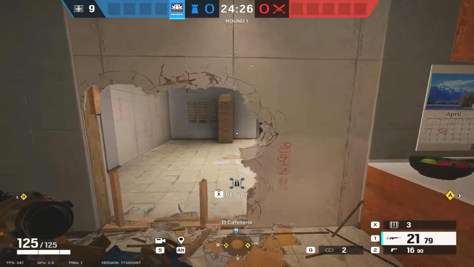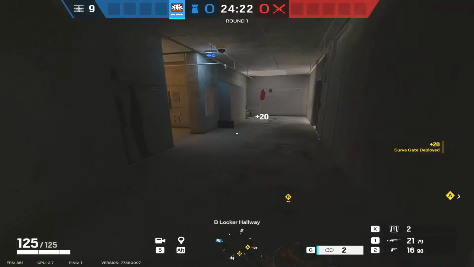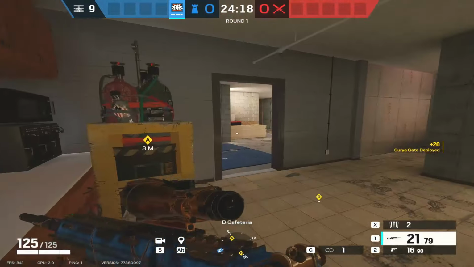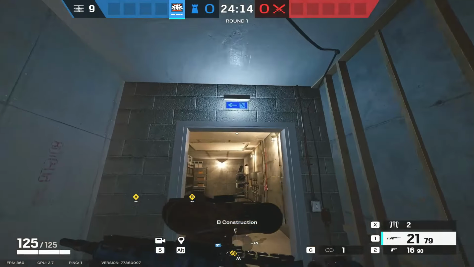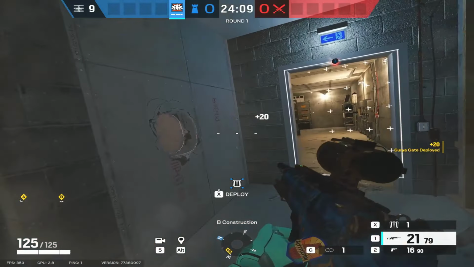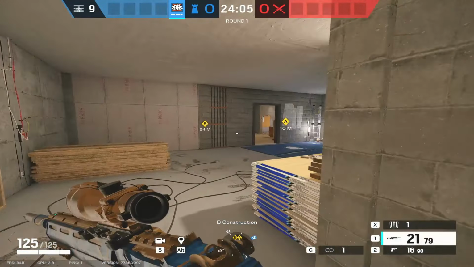So the way we're going to do that is put an Aruni gate here onto security, with a bit of barbed wire in the hallway, just to give us an early warning. And then also go all the way back here and put a gate on this back push here as well. Now there's an argument to say an enemy could come through here, which you're not wrong, but is that going to happen? Unlikely. You could reinforce it if you wanted to.